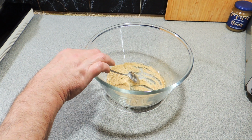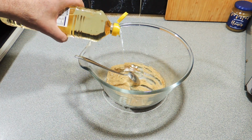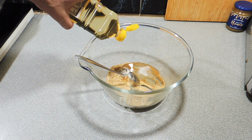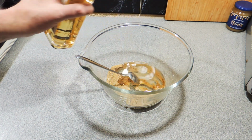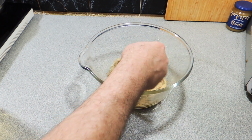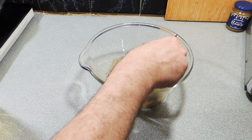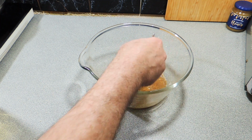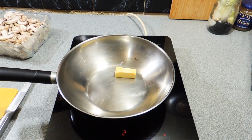Get all those incorporated, and I'm going to add in some peanut oil. You could use olive oil, you could use just normal vegetable oil, but I'm going to add in around about a third of a cup. I'm going to give all of that a good mix through, good stir through like that, and those flavours are going to slowly infuse into that oil. A very, very simple marinade. Put your meat in there and let it go.